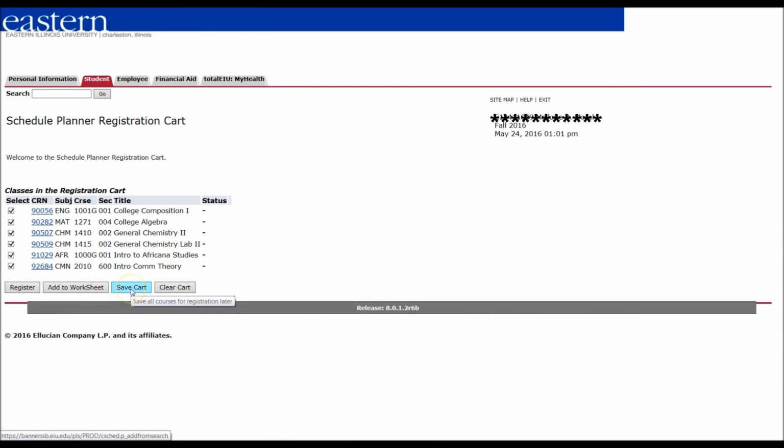If you do not register after creating your schedule, classes can fill up as you wait. You will not be registered for classes until you click the registration button and enter your registration PIN number that you will receive from your academic advisor. Advising is mandatory for all students before each registration date. Please make sure you meet with your advisor first to ensure your ability to register on time.